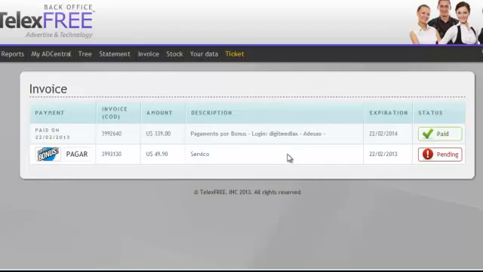What that means is that as soon as you have paid by bank deposit or transfer, and you have uploaded the deposit slip, you must keep an eye on your account, under the invoice tab of that particular account, to see when this says paid. As soon as it says paid, you need to start placing your ads on a daily basis.